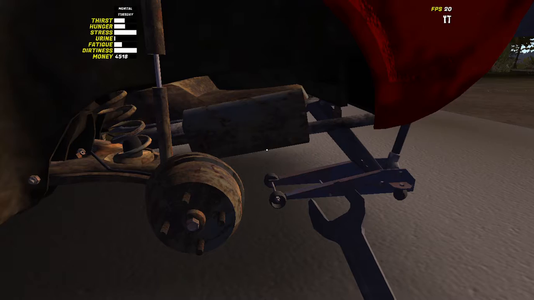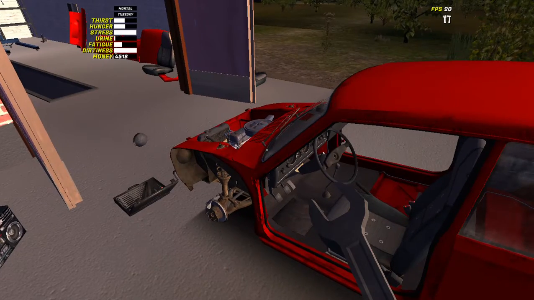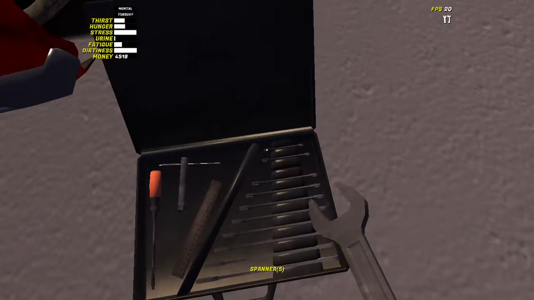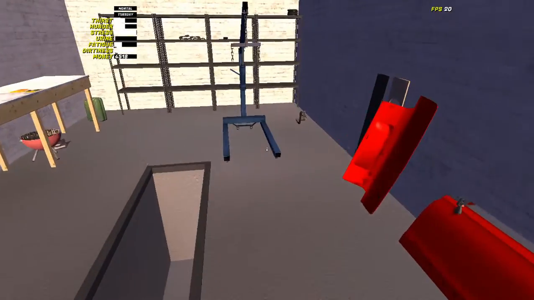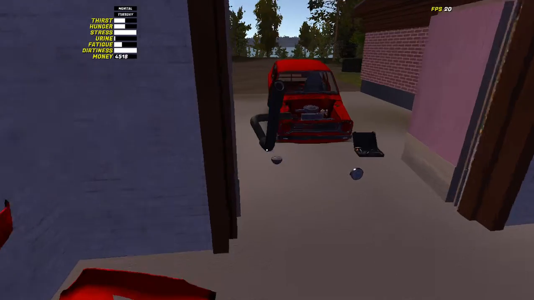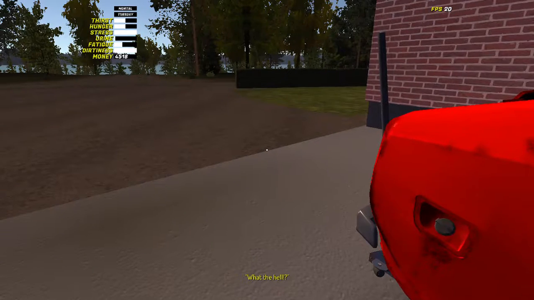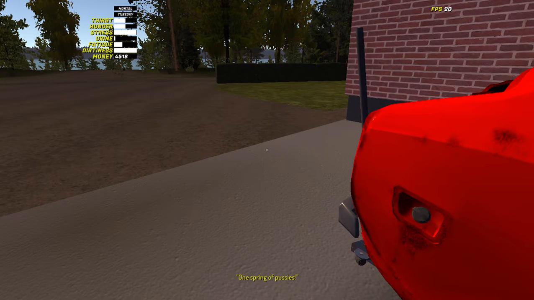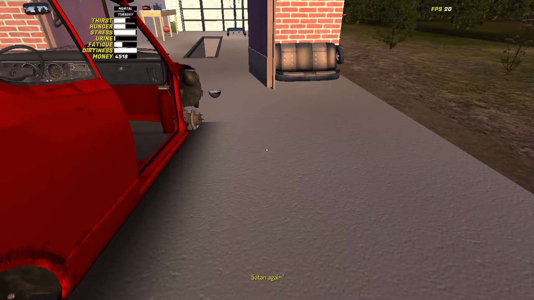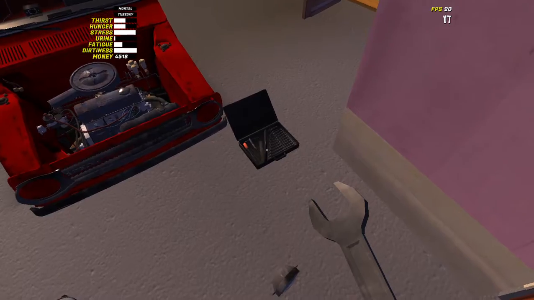Okay, the doors, might not put those on just yet. Then the fenders, not yet. Fuel tank pipe. And then the boot lid. And then some other stuff I'll say in a minute. Okay, so the boot lid, 4-6.